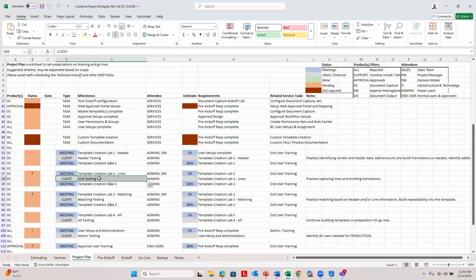So what I see that partners sometimes get into trouble with is they don't allow for this testing period. They try to cram in all of the training back to back to back and don't allow their client to go off on their own to create documents on their own and to come back with questions of their own. So the client really needs to use the system on their own, really get a sense of creating those documents on their own and creating their own questions based on their own level of understanding of the solution.